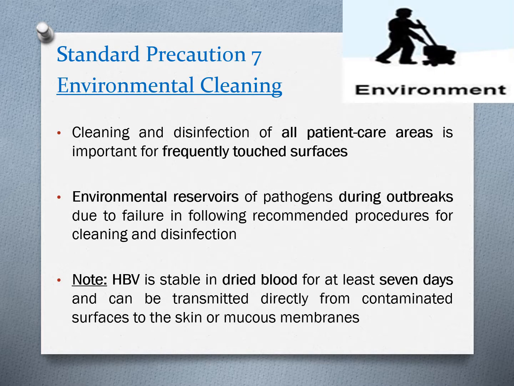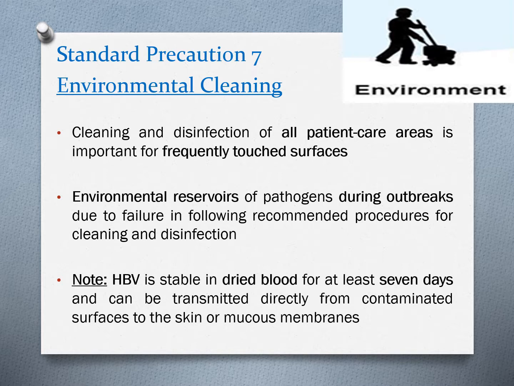Standard Precaution 7. Environmental cleaning. Cleaning and disinfection of all patient care areas is important for frequently touched surfaces like the bed rails, bedside tables, commodes, doorknobs, sinks, and surfaces in close proximity to the patient. It is due to the failure to follow recommended procedures for cleaning and disinfection that leads to environmental reservoirs of pathogens. They can go on to cause outbreaks in hospitals.